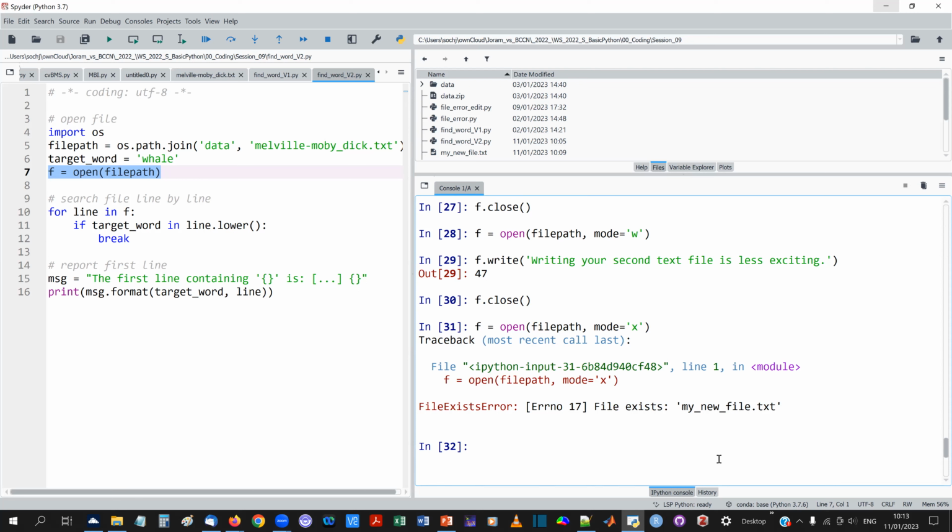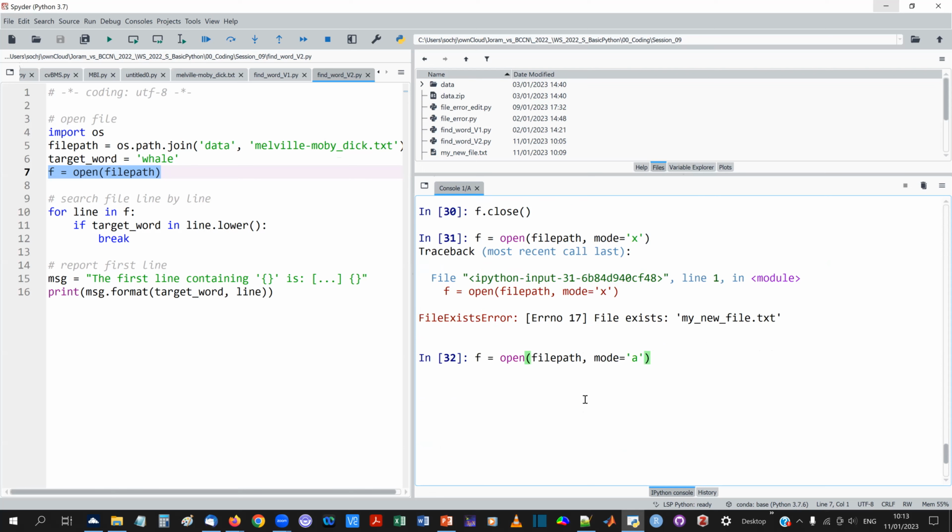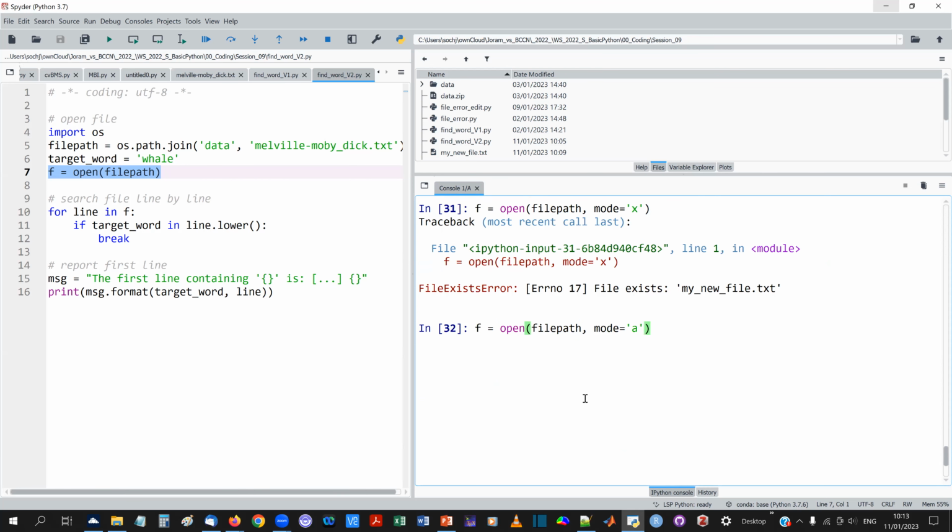Now, it can be that we want to write into an existing file, but we don't want to erase all the contents which are already there. In this case, call open with the keyword argument mode set to A. A here stands for append, which simply means adding to the file.